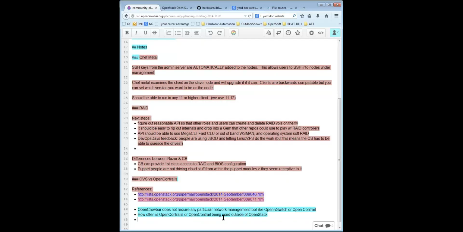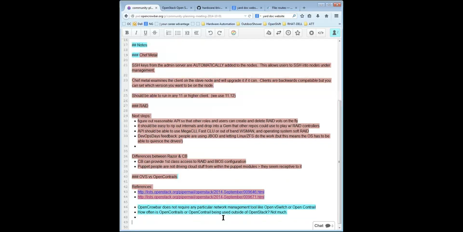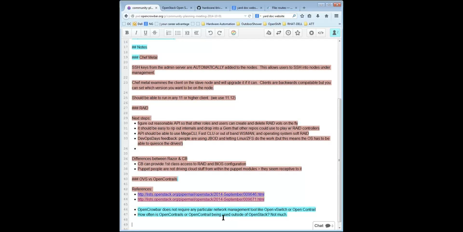Which is why I do think it's a good idea to track this sort of stuff, but not really to spend too much time thinking about how we can make OpenCrowbar do it. Yeah, part of my role is to get things on the table so that if people want to discuss it, we're aware that there are choices coming, not to drive the choice yet. It's long term. You've got to plant the seeds before they grow.